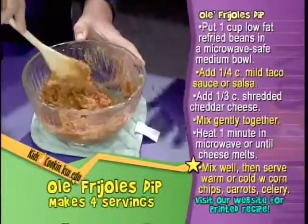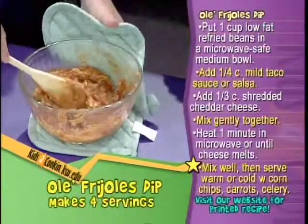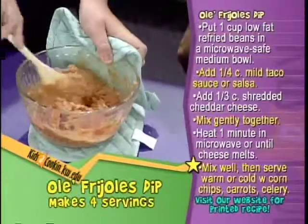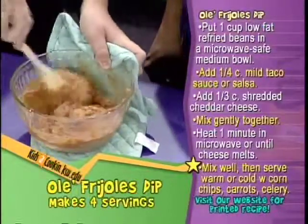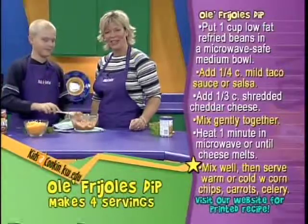That cheese should be all melted by now. You want the hot pad? Is that hot? Not really, but just a little bit warm. It's probably hotter on the bottom where the food is. Stir it all in together. You want to mix it real well. Get all the salsa stirred in. That looks delicious, doesn't it? Yeah. You ready to try it? Yep. Okay, we'll be right back to give it a try.